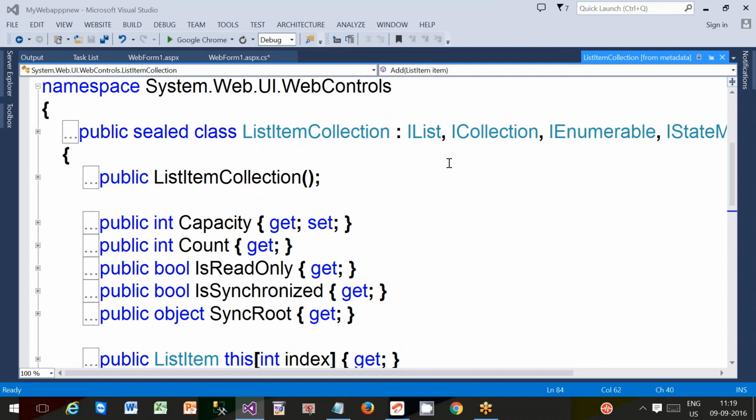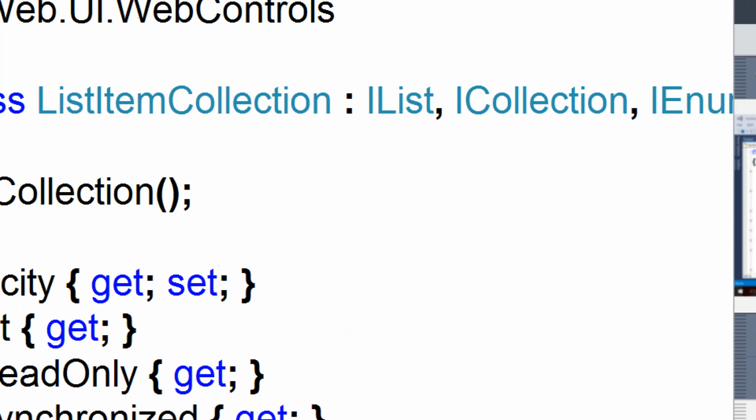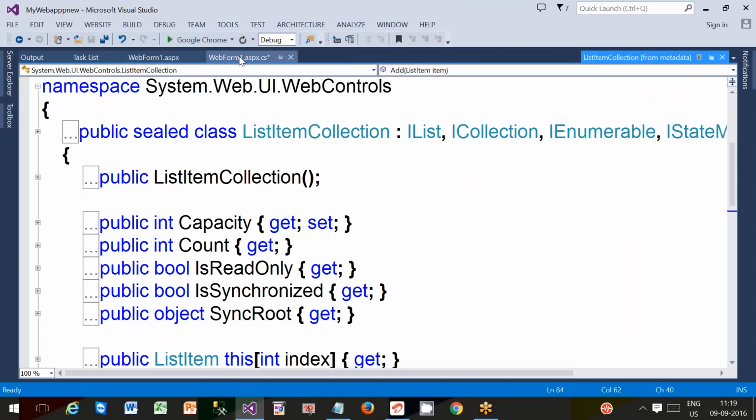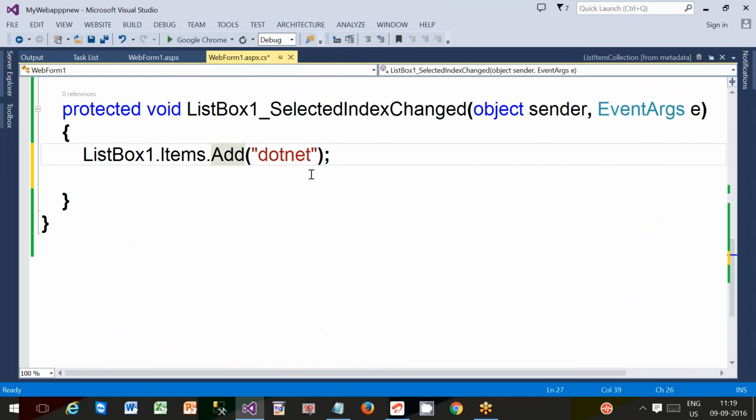So if it is a member of a class called ListItemCollection, then you should access this method with the help of the object of which class? ListItemCollection or its subclasses. But where is the ListItemCollection object?